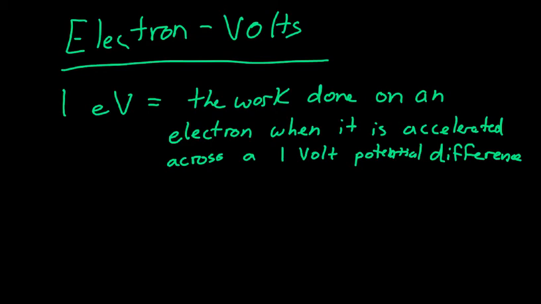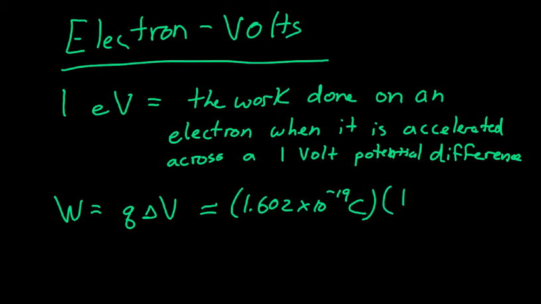Well, how much is that? Well, we can look at the equation for work equals q times delta v, and here our q value is the charge for an electron, so that's 1.602 times 10 to the negative 19th coulombs times 1 volt, and so we get an amount here of 1.602 times 10 to the negative 19th coulombs times volts, since volts is just a short way to write joules per coulombs, it would be coulombs times joules per coulombs, so it's just joules, and that's equal to one electron volt.